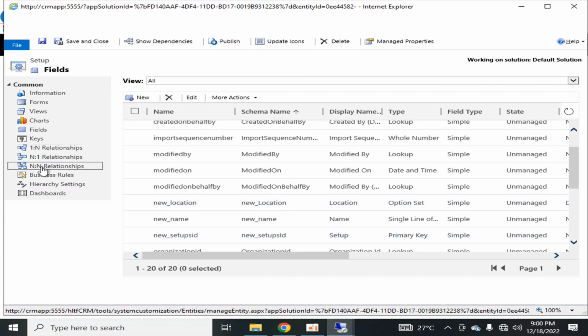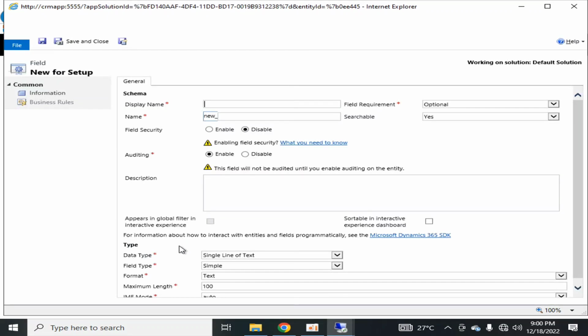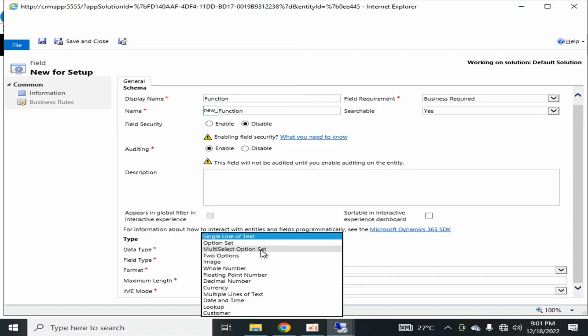Now I'm going to create one more field, that is, function. This will also be a business required field, and I'm going to define it as a multiple option set.